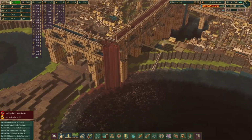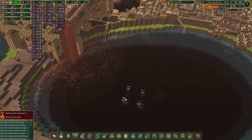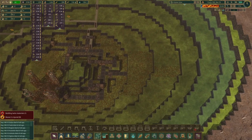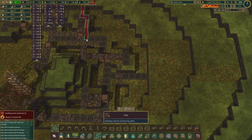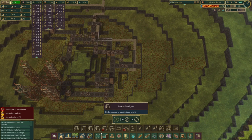Oh yeah, and as you can see, we now have Badwater coming in this lake again. So I guess we need to be able to drain that once again. And I think I'll build some sluices here so that I'll be able to drain it again. Which means I'm probably just gonna dynamite those two bits. Build two sluices here, and then we can open the sluices and have all the water flush out.